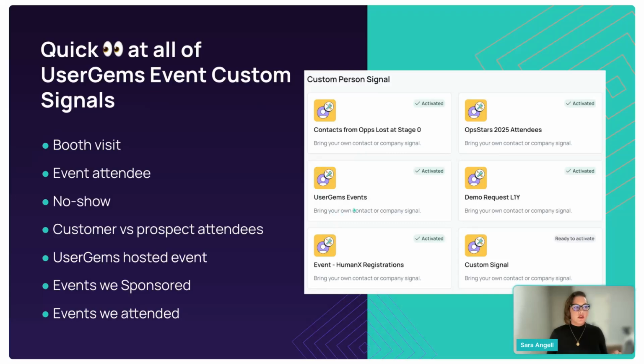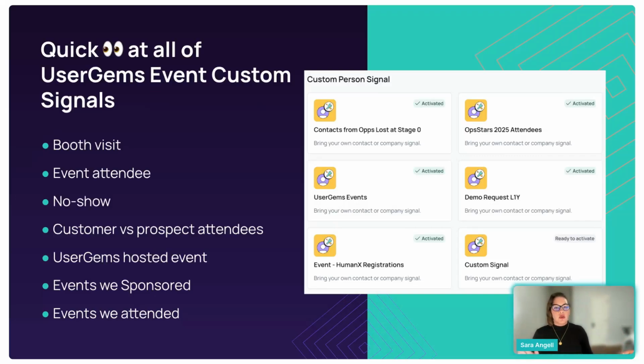So when we're talking about UserGems events, those are ones that we've hosted, our personal events, so they're a bit more material, and we want to treat those differently. Just because somebody saw us at OpStars or HumanX and engaged with us isn't necessarily as material as them attending one of our events where we're talking about UserGems the whole time.